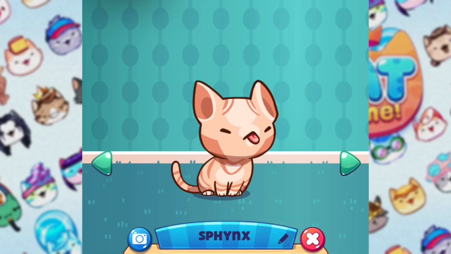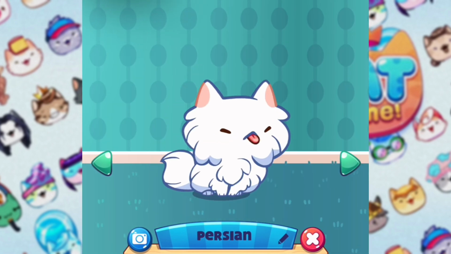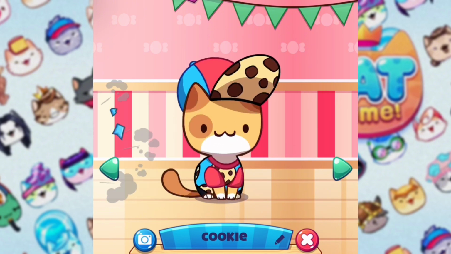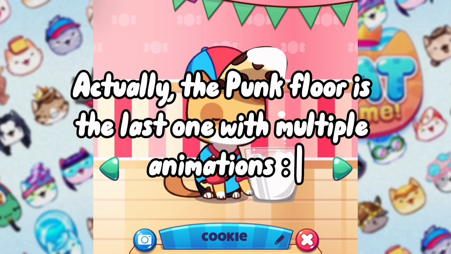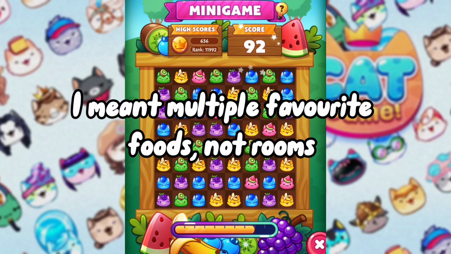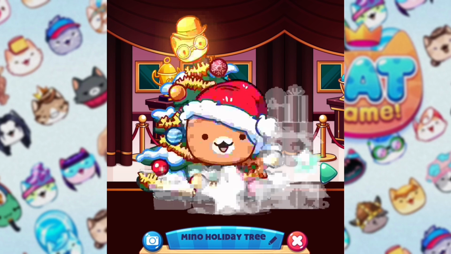Repeat animations. Many early cats have the same animations as well. Cats with multiple animations. Cats from earlier rooms have multiple animations. Cats with repeat animations seem to have stopped at the Nightmare room. Rooms with multiple foods. The first 10 rooms of the regular tail have multiple favourite foods, the rest only have one. Dog game references. Certain cat animations and room decorations reference Dog Game.